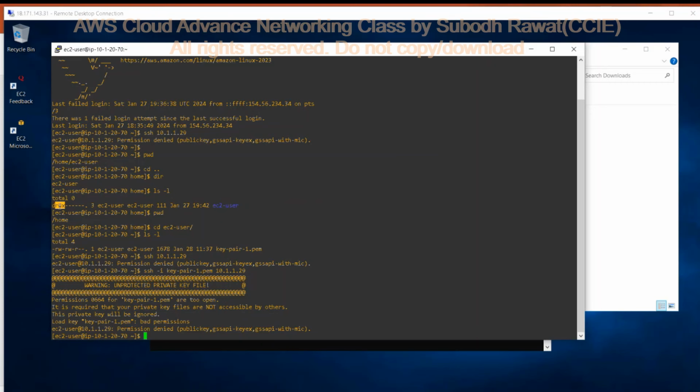Your first three are for your own username, the second are for the group, and the third for the other users, anybody else. So what it is saying actually is this permission 664. When I did ls minus l for keypair, this is the permission right now, rw-rw-r--.